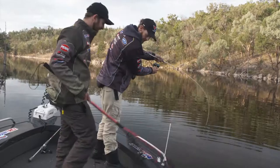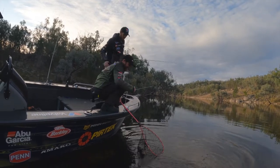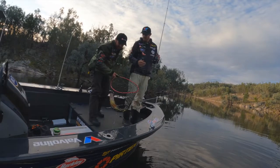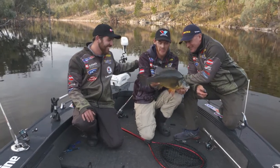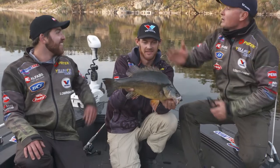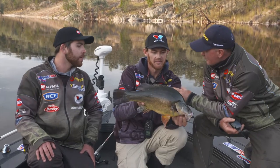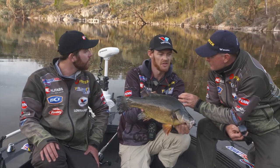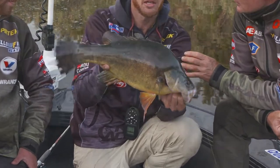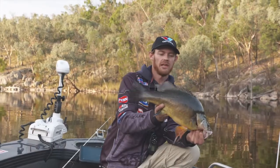Nice fish — just bringing him in here. Got that net ready, Crespo? Get him in the net — he's a cracker. Well done, brother. He's a lovely fish. When we talk about diet for golden perch in Copeton Dam, are we thinking shrimps, yabbies, small bait fish? Very small — even some little nymphs and stuff like that. They'll eat anything like that when they're picky. Match the hatch — a tiny little curly-tailed grub like this one has done the job again. Beautiful yellowbelly, well done.